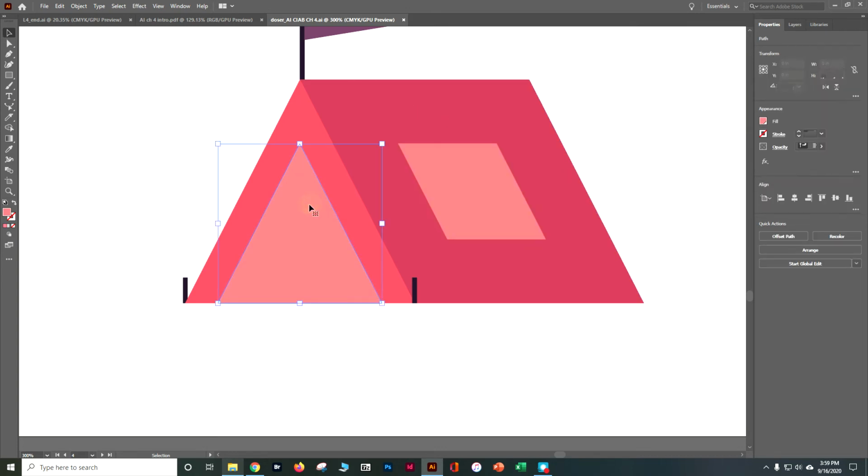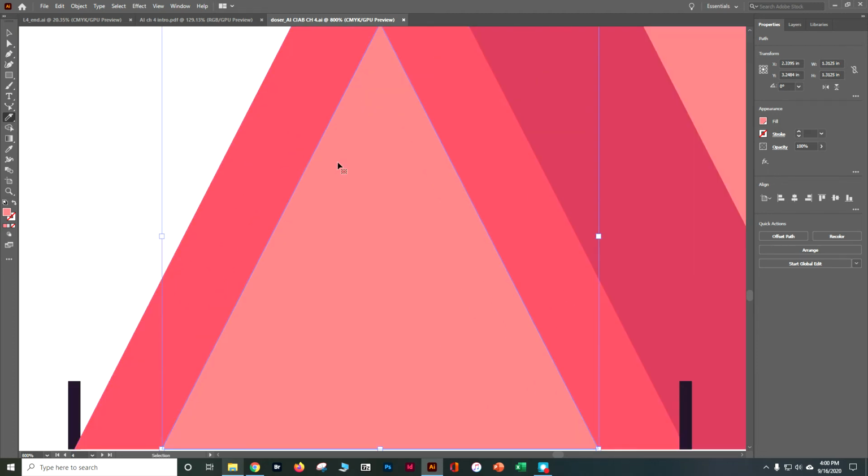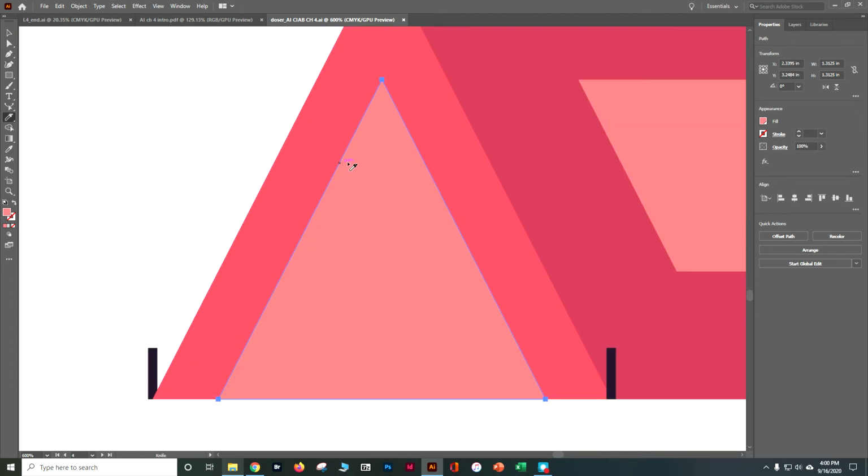Let's go ahead and grab our selection tool. We're going to select this smaller pink triangle because that's the one we're going to end up breaking. And we're going to switch to our knife tool, and our knife tool looks different depending on if you have caps lock on or off. If you turn caps lock on, it's going to actually turn into those crosshairs. Zoom in a little bit. If you have caps lock off, it'll just not really show you what's going on there. So you want to make sure you've got caps lock turned on, so we've got our crosshairs.